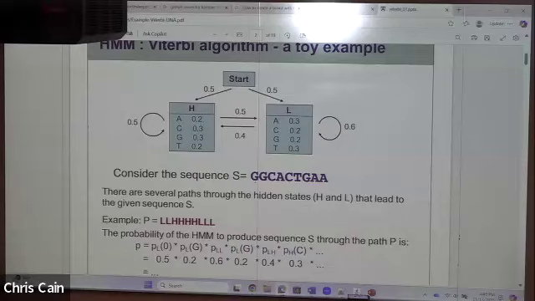But the next character we saw is a G. Is it more likely that we started in high, stayed in high, started in high, moved to low, started in low, moved to high, started in low, stayed in low? How could we calculate that? We could go through just looking at the first 2 characters. If we did this, we could calculate them all directly since there aren't very many of them. There are only 4 possibilities at this stage. Guesses as to the most likely path if we just saw the sequence that was the first 2 characters. What probabilistically is the highest there?